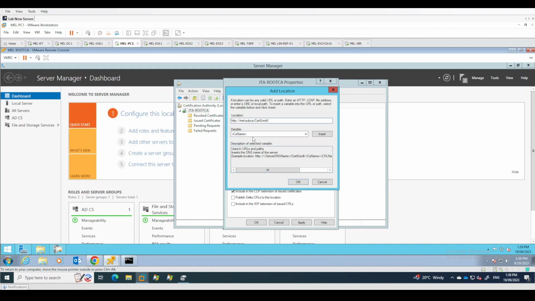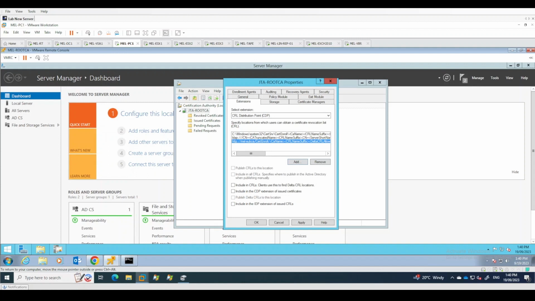And I'm just following a set of instructions, and I'll leave these instructions in the information below. So insert CA name, and then also the CRL name suffix, and the Delta CRL allowed. Just going to double check that, make sure that I've got that right. I believe it is correct, and we put the CRL extension. That looks good to me. I'm just double checking my notes. CA name, CRL name suffix, and then Delta CRL allowed. Okay.